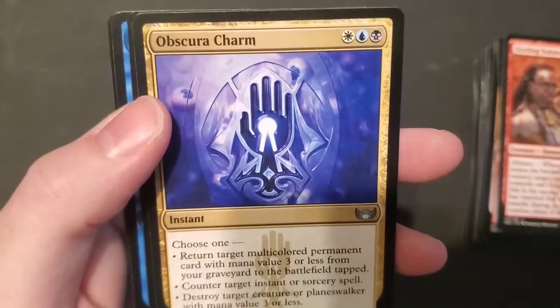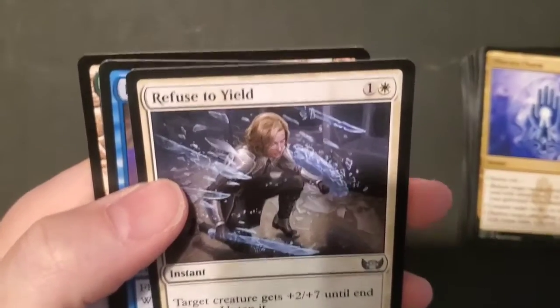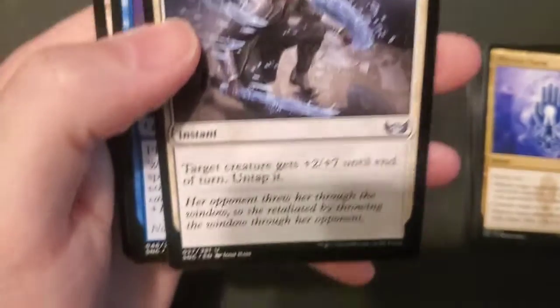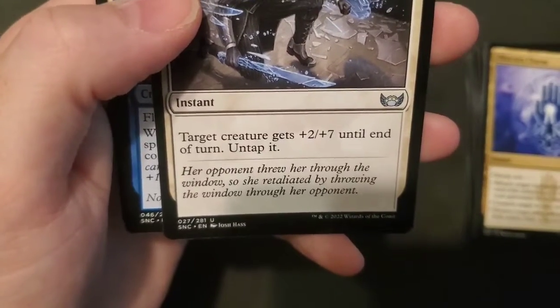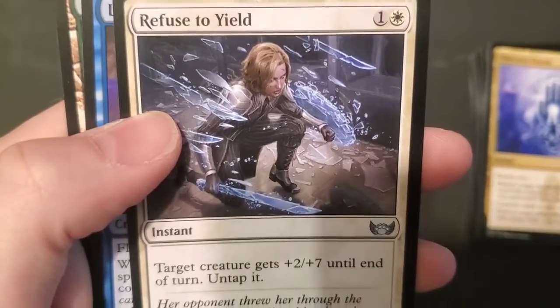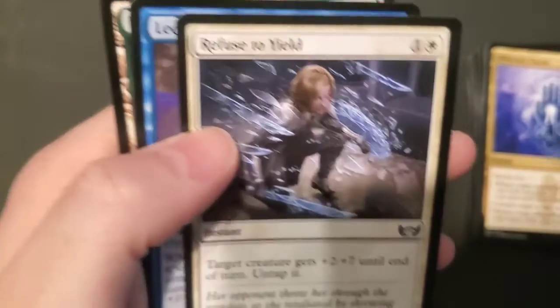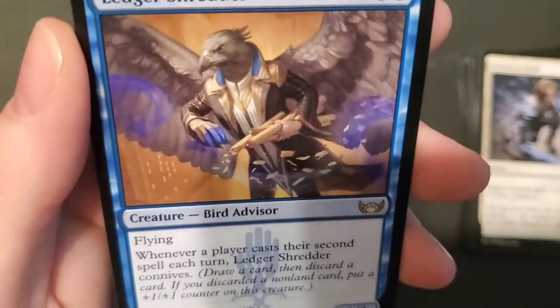Obscura Charm. Pretty sure we've seen that one before. Refuse to Yield. This one's badass. It costs 1 and a Plains. Target creature gets +2/+7 until end of turn. Untap it. So it'd be badass just giving the creature +2/+7, but then you're untapping it too. That's a badass card, man.